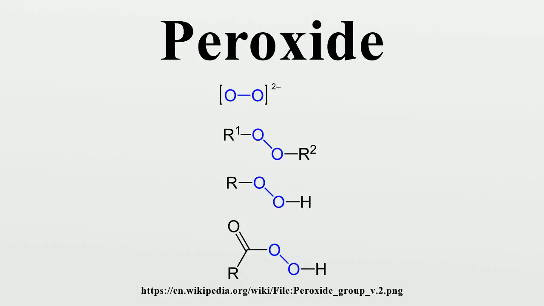A peroxide is a compound containing an oxygen-oxygen single bond or the peroxide anion, O2 2-. The O-O group is called the peroxide group or peroxo group. In contrast to oxide ions, the oxygen atoms in the peroxide ion have an oxidation state of -1. The simplest stable peroxide is hydrogen peroxide. Superoxides, dioxygenyls, ozones and ozonides are considered separately.